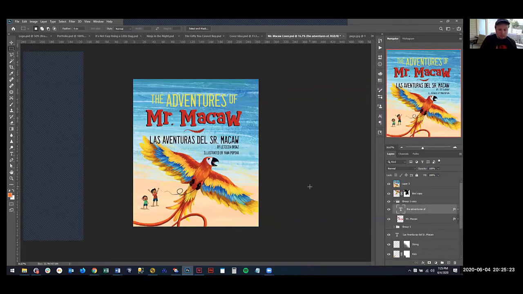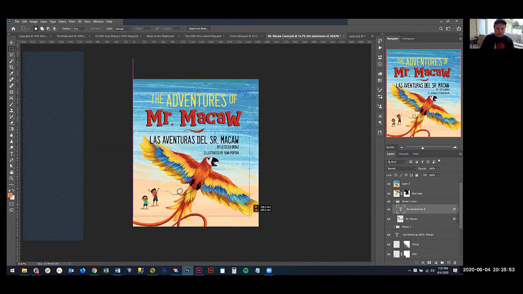I think a lot of you have probably seen Leticia's book, The Adventures of Mr. Macaw. She was struggling with this as well, and I absolutely love the artwork here. This is one where I jumped in and kind of offered my help, because I'm like, this artwork is great, but how do you advance this? How do you make this work better? I have the title; it's just kind of stacked. And the byline's down here, and this is a bilingual book, so she wanted both titles, which is important.